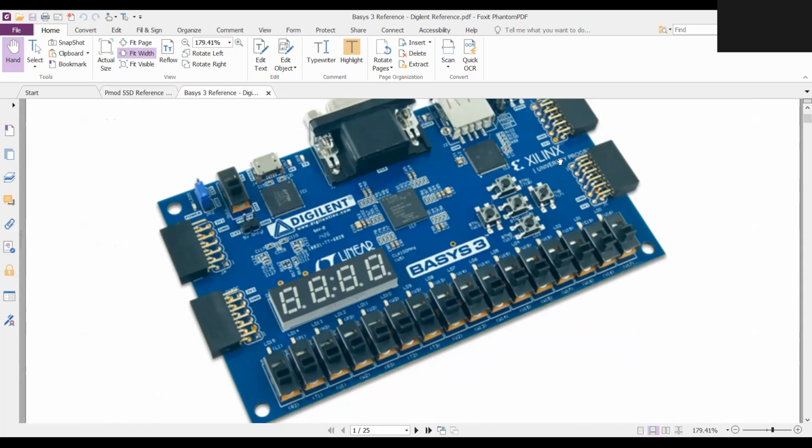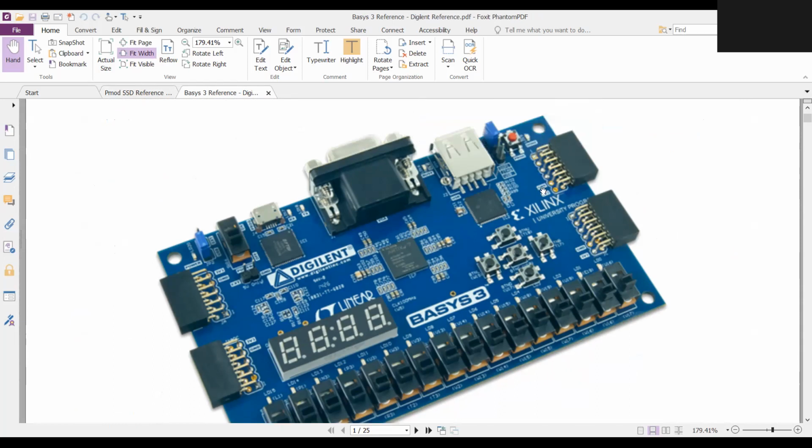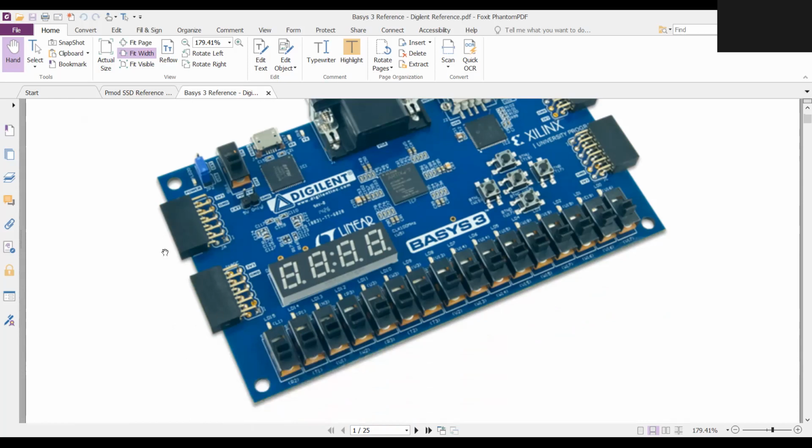Here you can see that this PMOD is PMOD B, and this PMOD is PMOD A. You can see the name here. This PMOD is usually called the PMOD XDC, and this one is C. So you can see this is A, B, C, and XDC. We are going to use this PMOD. Now on each PMOD, you can see that there are a total of 12 pins.